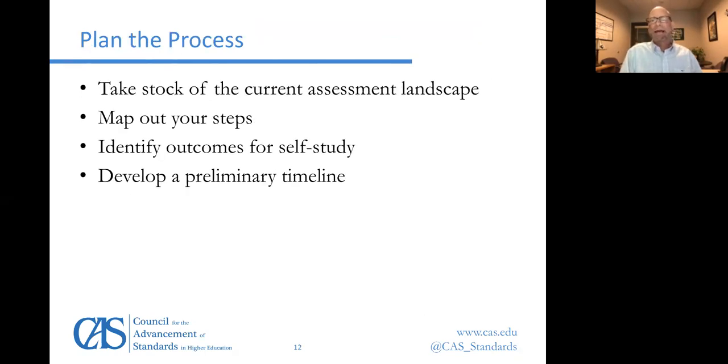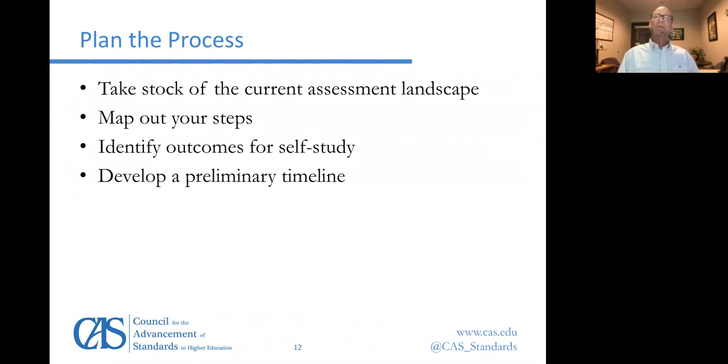Think about what the current assessment landscape is. Think about what it's like in your department. What is it like on campus? Is it a centralized process? Is it decentralized? How will that impact the program review process? How easy is it to get data from other parts of the institution that you may not already have? Can you just call up your colleague in institutional research and get it? Or is there actually a multiple step process for accessing it?